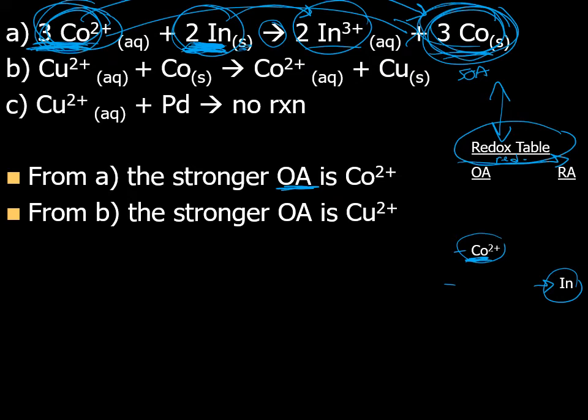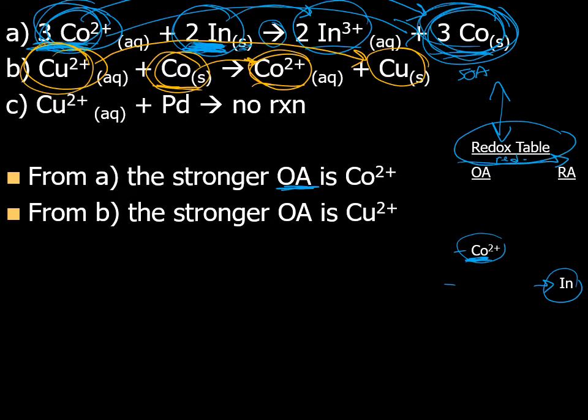From the next one, let's look at this copper 2+ and cobalt itself. You put them together, and it turns out that the copper will take the electrons, so the copper becomes an atom, and the cobalt that was an atom becomes a positive cation. So the cobalt has lost electrons, and the copper has gained electrons, which means copper is better at gaining electrons than cobalt is. And if it's gaining electrons, we know that a reduction is a gain of electrons, and therefore we're talking about copper being an oxidizing agent. It's causing oxidation. So it itself has gained the electrons. Copper is a stronger oxidizing agent than cobalt is. So on my chart, I know that copper is going to be higher than cobalt is.